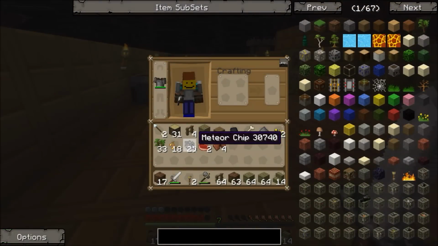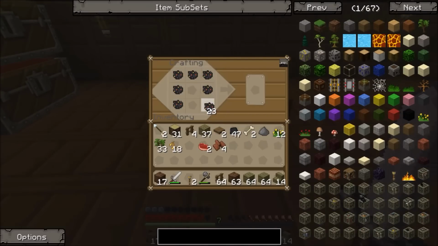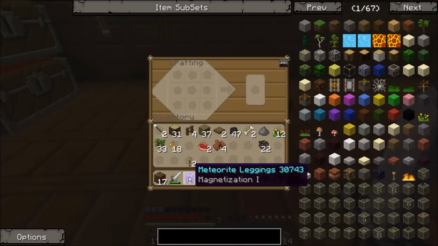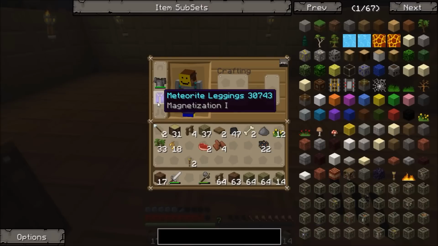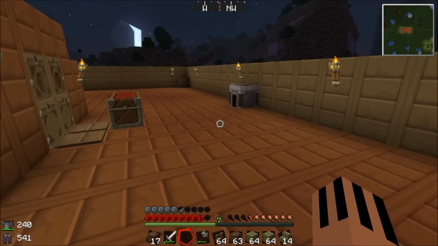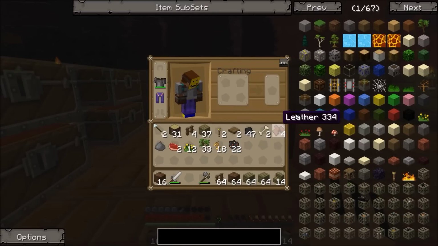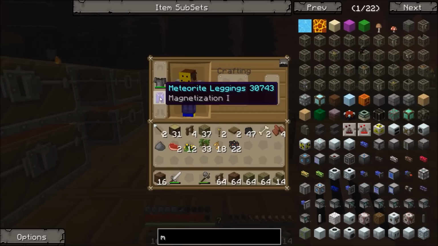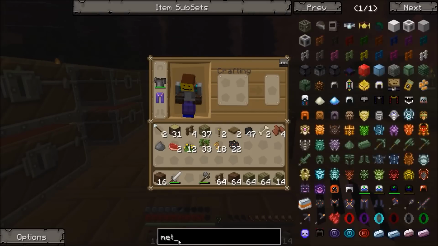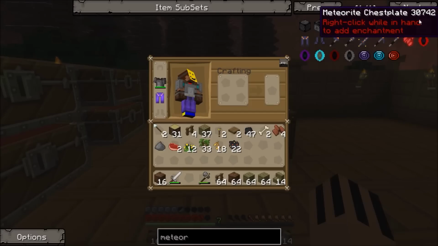Okay, so let's go ahead and, since I got the meteorite chips, I already have an iron breastplate, so I'm just gonna make meteorite pants. And they say, that just puts them on. It said, didn't it say right click to enchant? I could have sworn that that's what that said. What is it called? Right click while in hand to add enchantment.